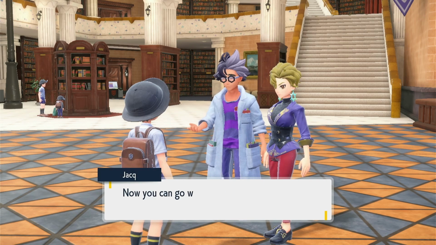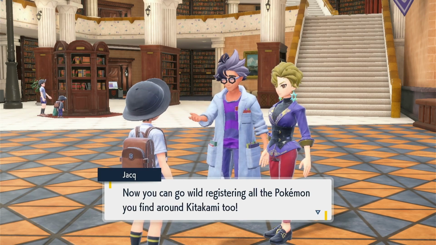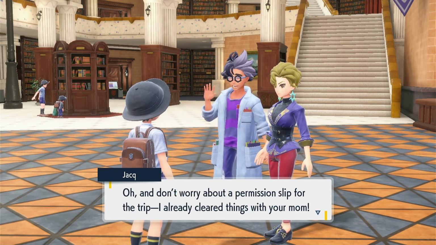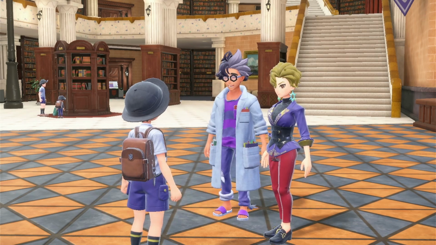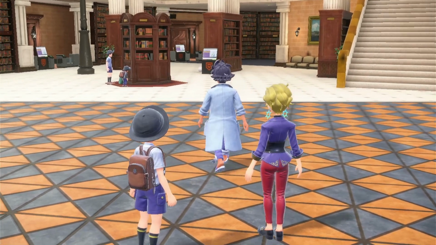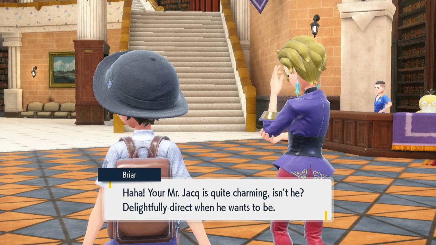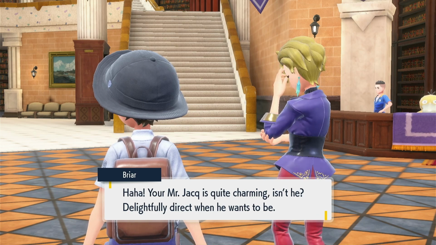And there we go, all done. Now, you can go wild registering all the Pokemon you find around Kitakami too. Oh, and don't worry about a permission slip for the trip. I already cleared things with your mom. You just go and have fun. I'm so excited to do this. Haha, your Mr. Jock is quite charming, isn't he? Delightfully direct when he wants to be.